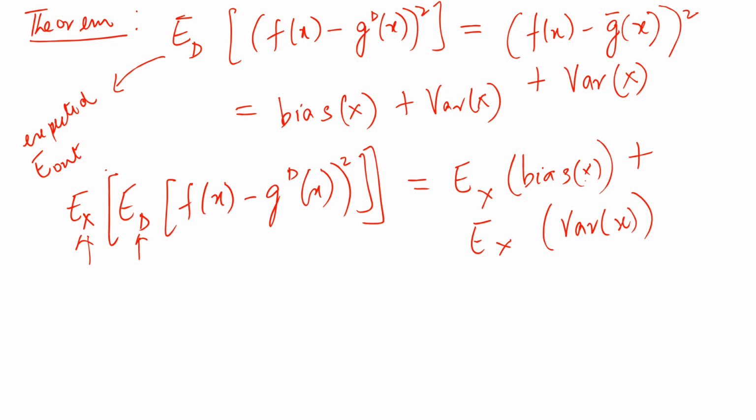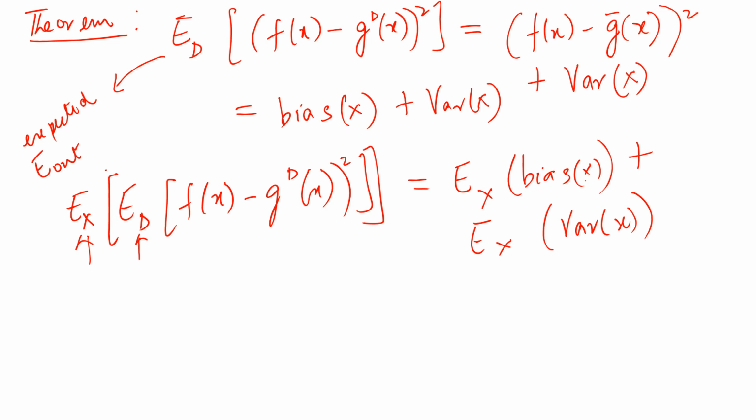So what does this equation tell us? What does this entire derivation tell us? It tells us that the out of sample error comprises two parts, right? So this is my out of sample error if you think about it, and it has two important components. The very first one is my bias and the second one is my variance.